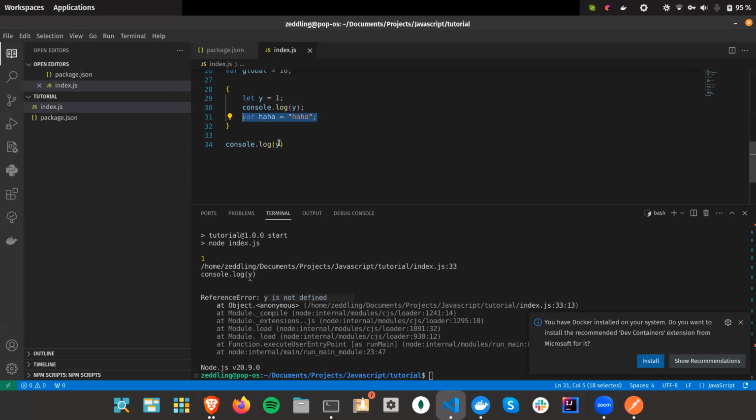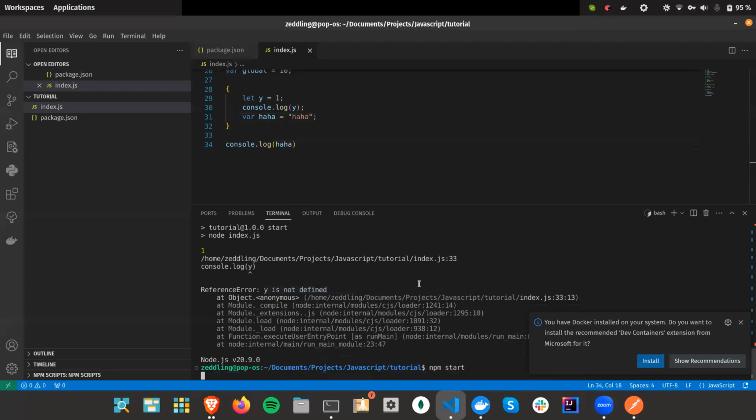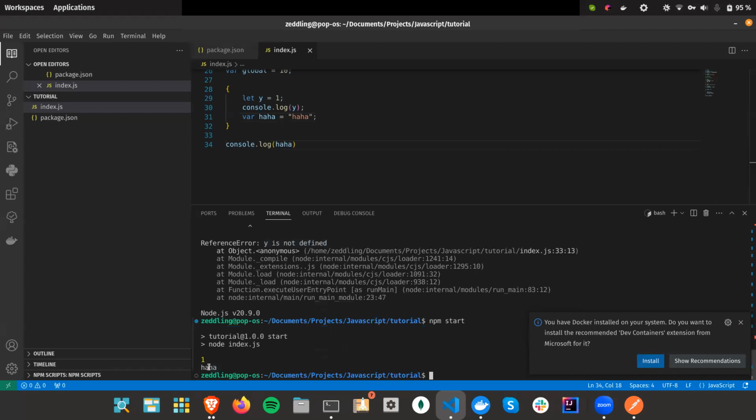It makes the code a bit cleaner. As you can see, even outside the scope, outside this particular block right here, we are able to access it. Why? Because var represents a global variable, and that is basically a local variable. Okay, hope that answers the question, Joseph.